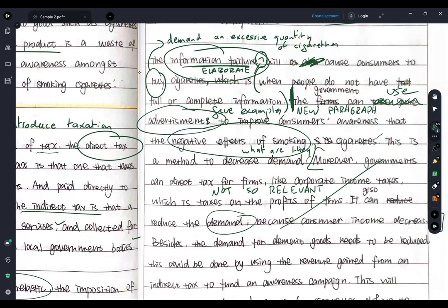When we talk about the demerit good, it's not a problem of people being too rich, so they buy too much. The problem of demerit goods is that people don't have good information, so they buy too much. So yeah, it's true that people will buy less cigarettes if they have less income, but they will still suffer from an information failure, and so you will still have a market failure. Who knows, maybe your deadweight loss is going to be smaller, but you will definitely still have a deadweight loss. So talking about how you can use direct taxes to fix the problem is not relevant.